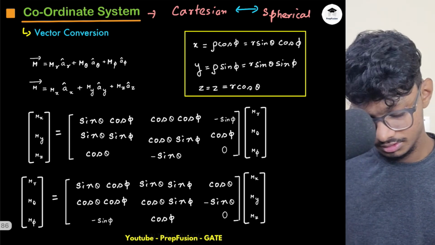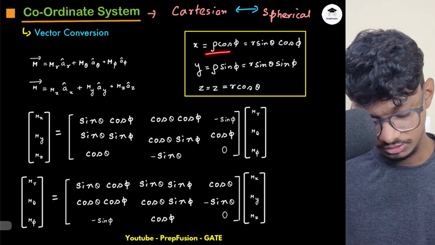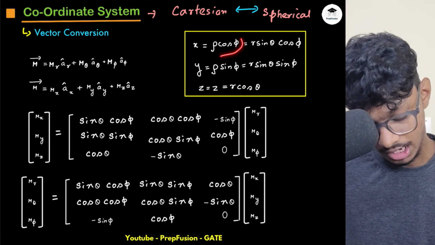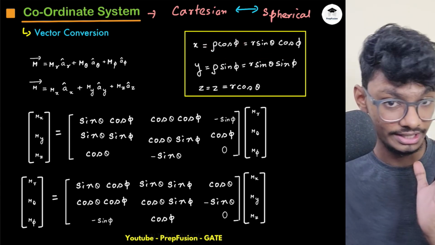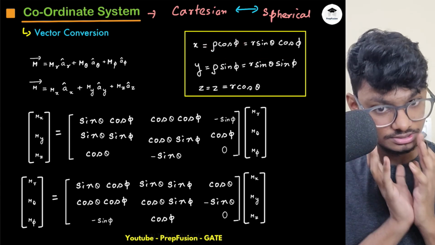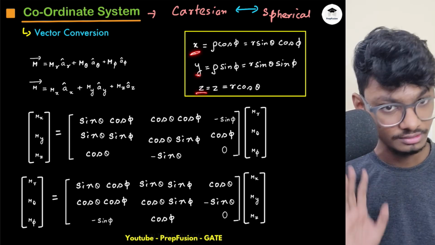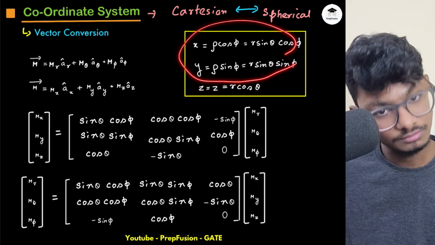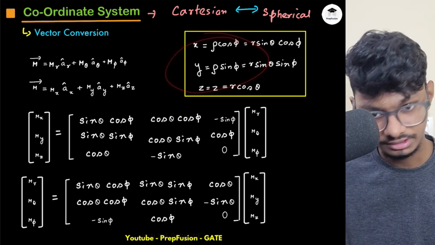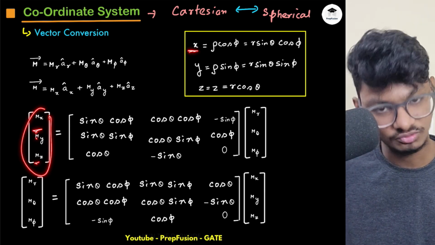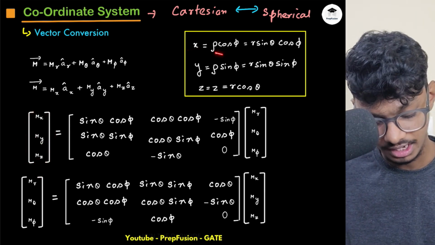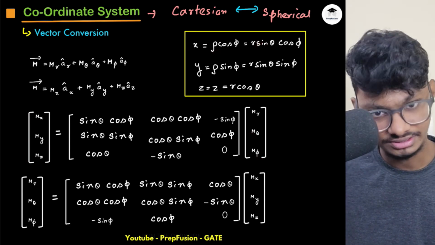Okay, so x equals rho cos phi, and how can I break this down further? It equals r sin theta cos phi, right? So again I'm breaking down in terms of components. I will always break down in terms of components. So you have to remember what to write. Then again I want to get x, y and z, and here r, theta and phi are there.